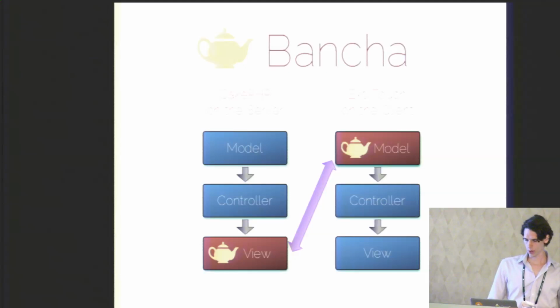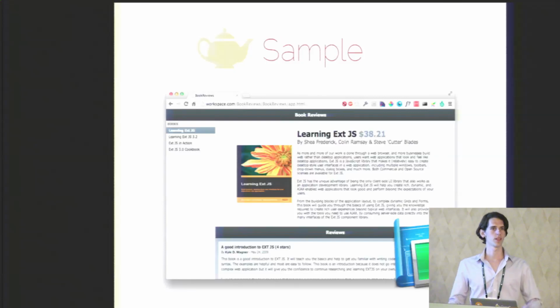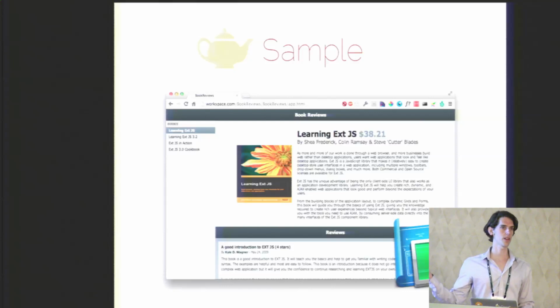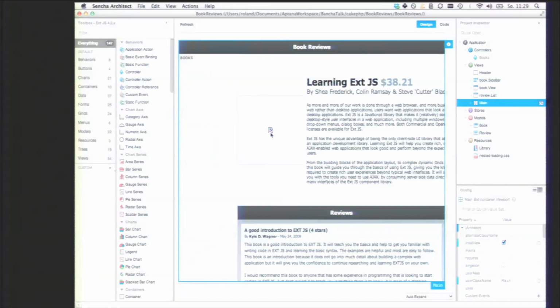I want to show you a little code, of course, but I don't want to go too much into JavaScript code. So what I'm starting with is an example of an ExtJS application. Sencha provides the IDE, which is called Sencha Architect. You can use it. You can simply not use it and write default code too. But it's really easy for developers to start with. So Sencha Architect looks like this.